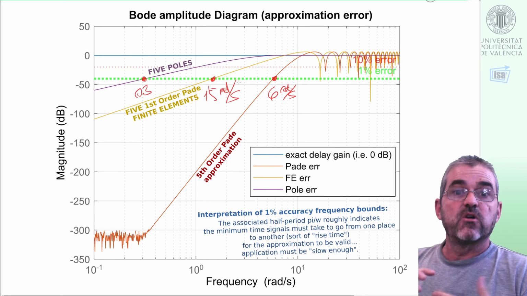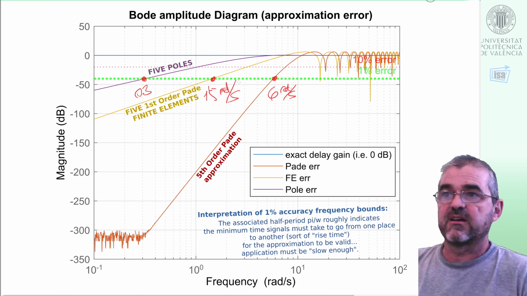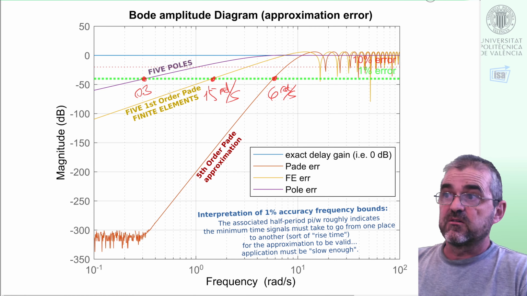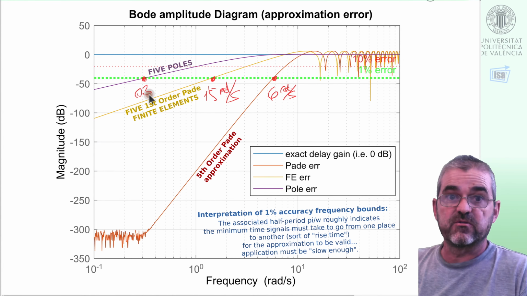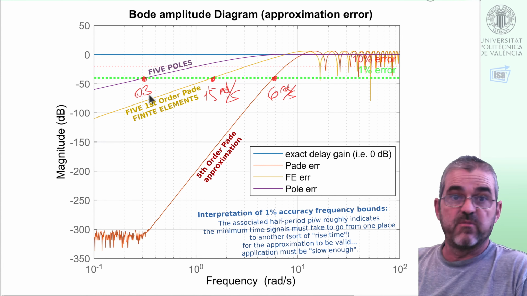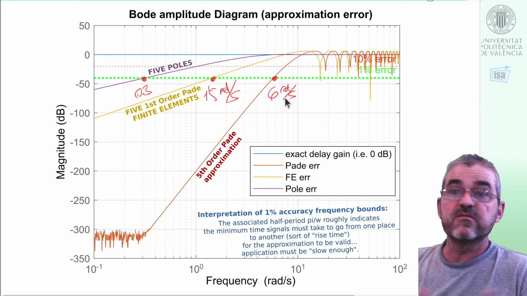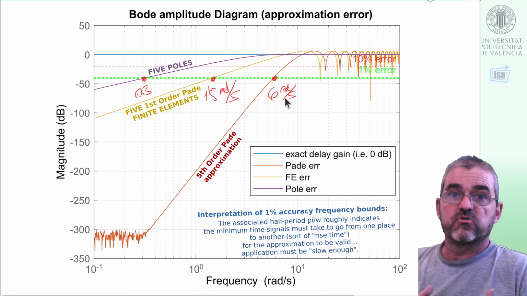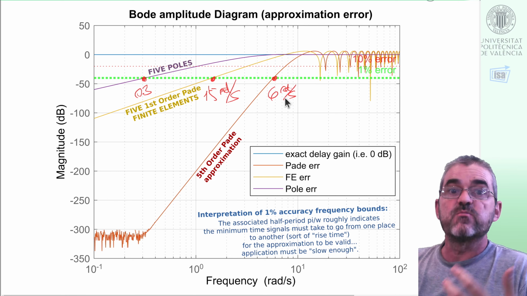So if I am putting the hot water in this pipe into a tank that takes 2 hours to heat, then we are perfectly accurate with the red approximation and also with the purple one, because for 0.3 radians per second, the half period associated to this frequency is sort of 10 seconds. So for anything that takes longer than 10 seconds settling time or something like that, the all pole approximation will be good enough, 99% good enough. And as we go on considering the half period, pi over these frequencies, that would be the sort of cycling time or speed of change of the underlying signals, if this pipe is part of a bigger system, in which we will guarantee 99% accuracy.